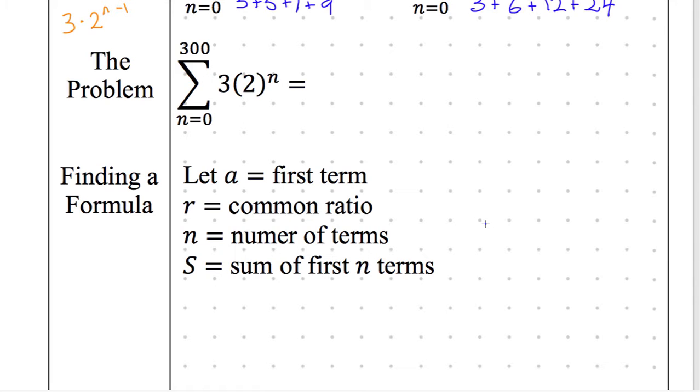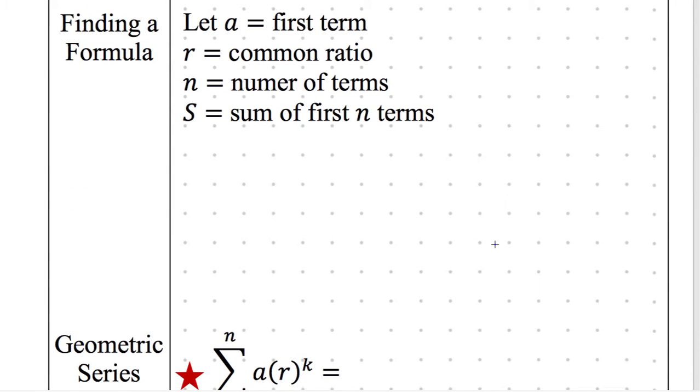Yeah, but that's the problem, right? We can't find 301 of these terms and do each of those added up. It will take forever. I know, man. So we need to find a quicker way. We'll come back to the problem. Let's find the solution of the problem. Finding a formula. If we find a formula, then we do it really fast.